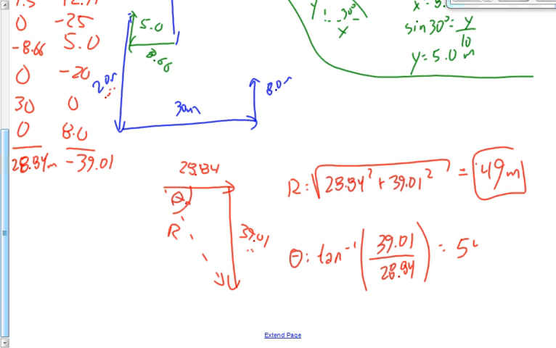54 degrees. And it would be 54 degrees what of what? South of east or east of south? It's south of east. Yeah, you're right. 54 degrees south of east. It's east, then south, or south after east, or south of east. Now, you could have just as easily expressed that as 36 degrees had you drawn it like this. Anybody draw it like that? You would have gotten 36 degrees if you had drawn it like that, but what would your answer have been? Not just 36 degrees, but rather 36 degrees east of south, which is exactly the same thing as 54 degrees south of east. Good?